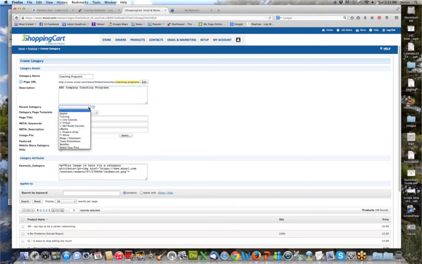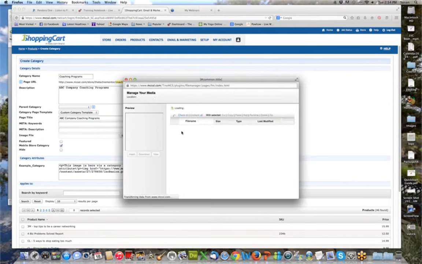Is there a parent category, right? So no for this one. Do I have a template? We talked about templates, so each one can have its own. And when we start working in storefronts and templates, we're going to revisit all of these. The title of the page. There's your meta, your keywords, your description. You can have an image on this if you wanted. So if you have one for images, what was the image that I used?